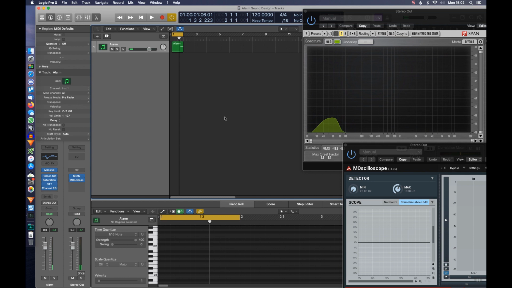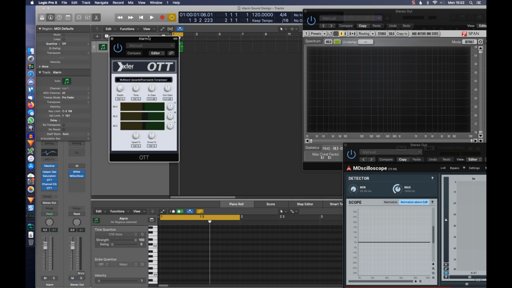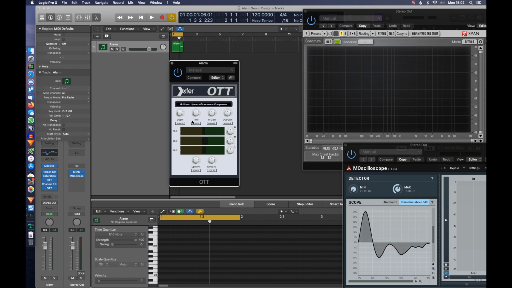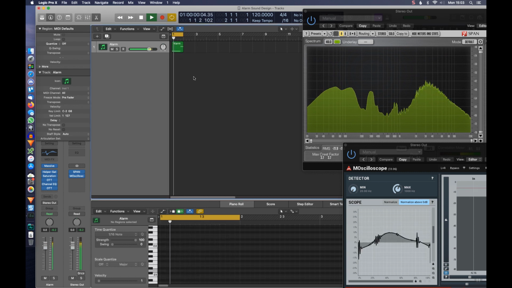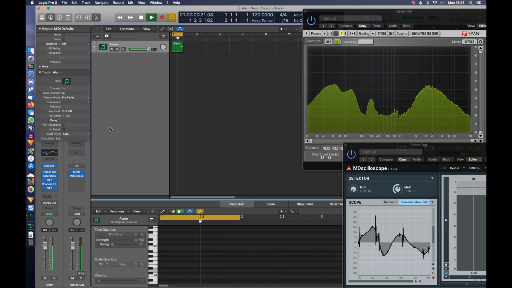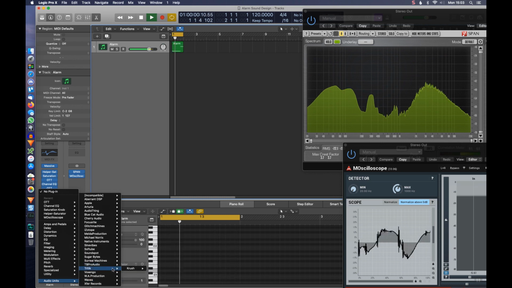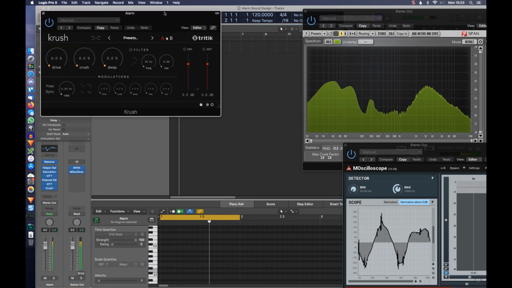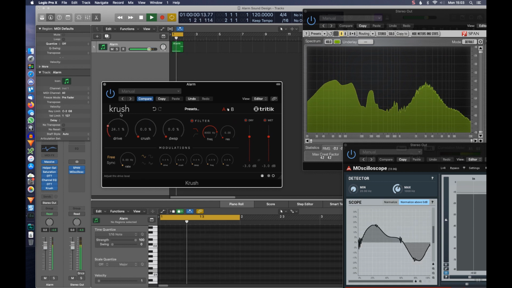The last thing there was just a boost around the 3K region, just to bring out some of the high end, some of that sparkle that's been brought about by the saturation distortion. To further increase that, I employed a second OTT, this time quite drastically changing the sound again, making it much, much brighter. I didn't change any of the settings, just left them as default, before moving on to the next plugin, one of the last bits of distortion, this time using the Crush plugin, which is a bit crusher. Again, this is actually a free plugin, so I'll leave a link in the description for that as well for you.